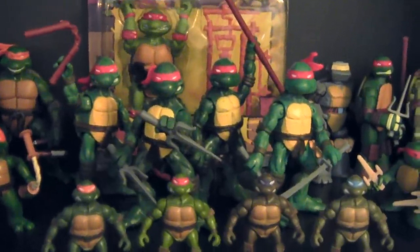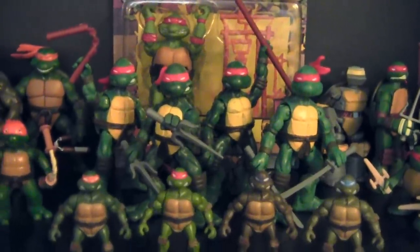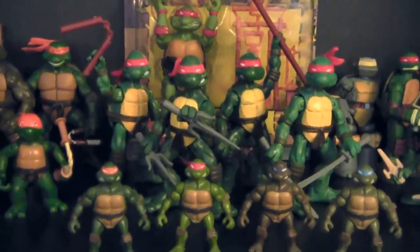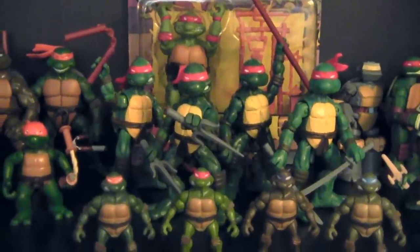I don't exactly remember how I came across the entire collection, but they're nice because they definitely harken back to the 80s toys — they're kind of familiar in that way. And behind here, you've got the retro turtle figures, or the comic book turtle figures, released by Playmates last year. From left to right: Michelangelo, Raphael, Donatello, and Leonardo. They all have red bandanas because that's how the turtles were featured in the original Mirage comics. These are great figures, except they're not that poseable, so they're definitely for the collector.